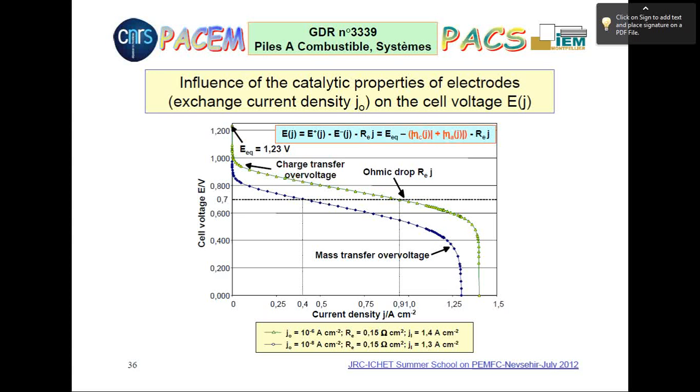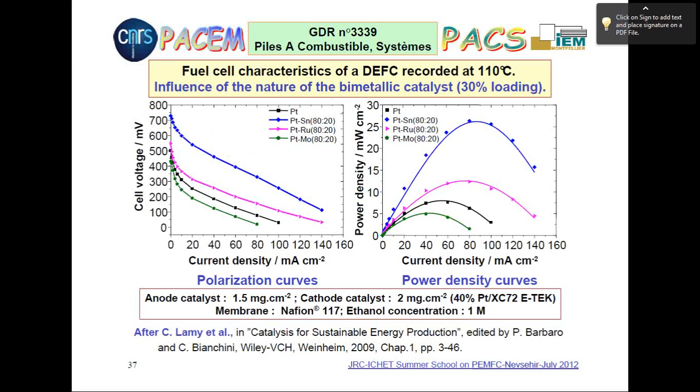And experimentally, I will give you an example from the direct ethanol fuel cell. Why did I take this example? Because with the hydrogen electrode, the reaction is so fast that you have nearly no effect of the catalytic material. The only effect is that you have to diminish the quantity of platinum, which is the other trick. So you have two tricks in PEM fuel cells: the membrane, where graphene is a trick, and platinum is another one.